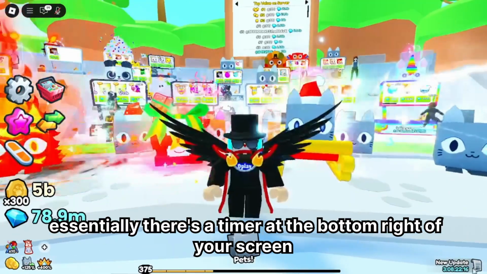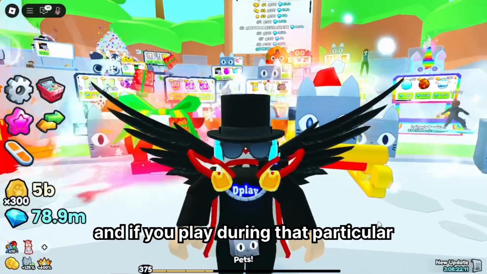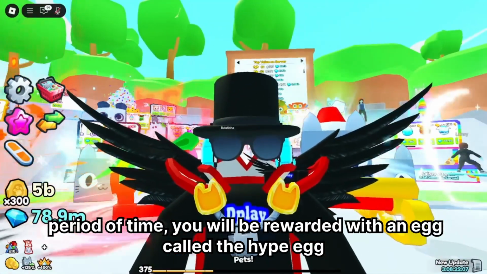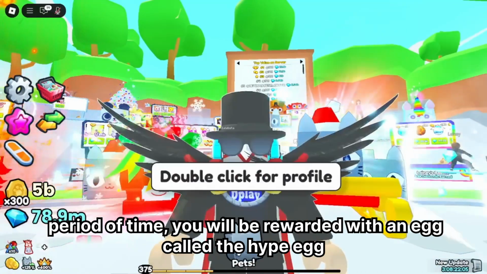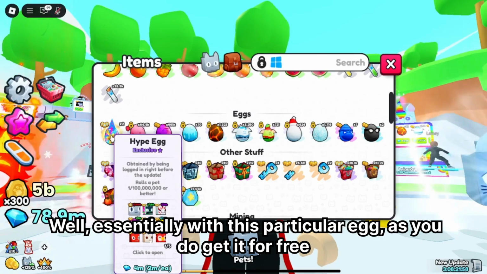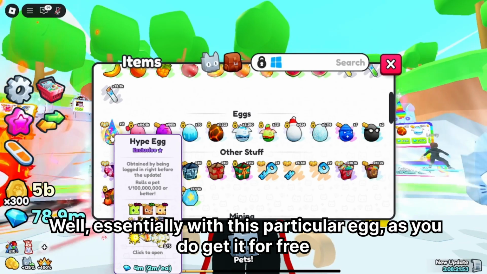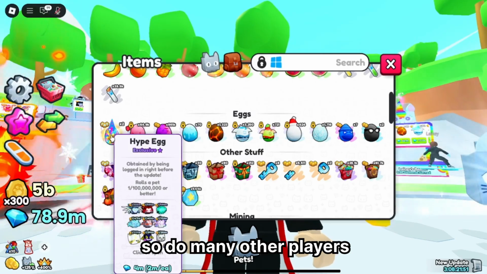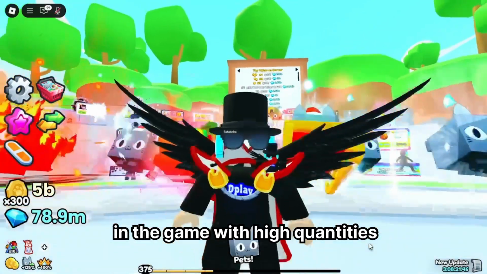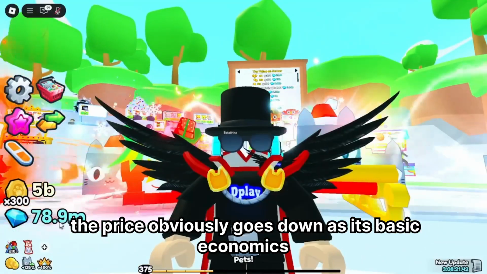Essentially there's a timer at the bottom right of your screen. It tells you when the next update in the game is, and if you play during that particular period of time, you will be rewarded with an egg called the hype egg. Now, how do you actually make profit off this hype egg? Well, essentially with this particular egg, as you do get it for free, so do many other players, and what happens is when there's an influx of eggs in the game in high quantities, the price obviously goes down, as it's basic economics.